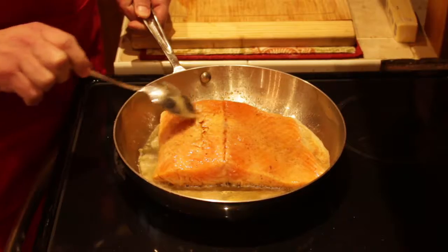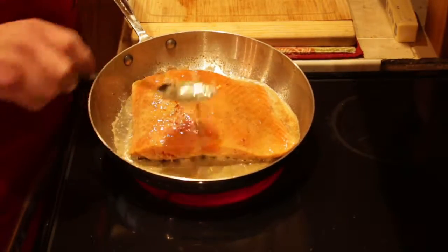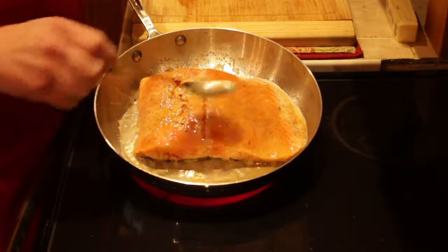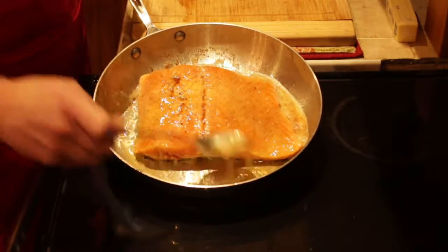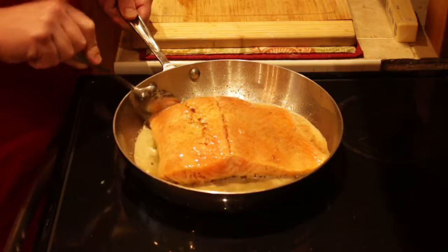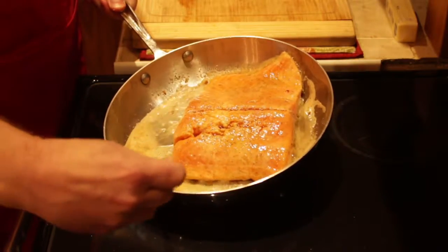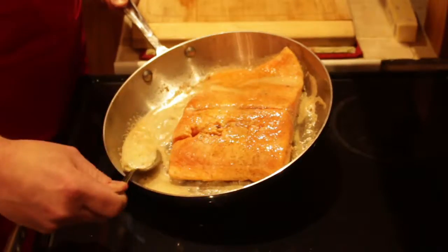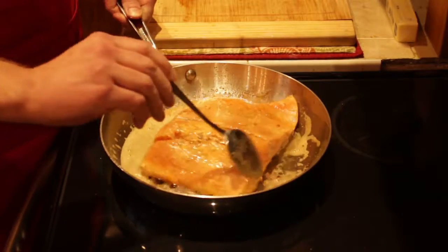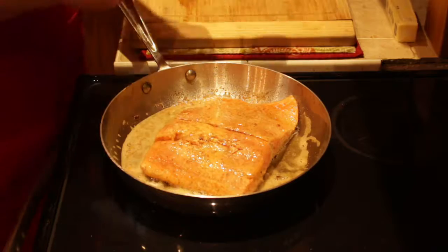Once I get the top almost completely white and the sides about halfway white, that's when we're going to pop it in the oven. The time frame is different for every piece of fish — it depends on how thick and how big it is. That's why I don't bake; I'm not good at measurements. I just cook it till it's done and looks good. You can see we're still not stuck to the pan, which is good. Move it around a little bit to make sure the fish gets on a nice hot spot. Continue to baste, every once in a while putting it back down so the butter gets nice and hot again. I think we're just about ready — probably baste it one more time and throw it in the oven.